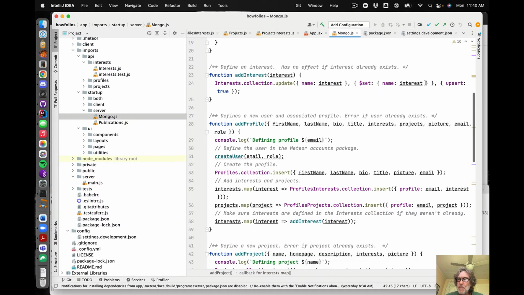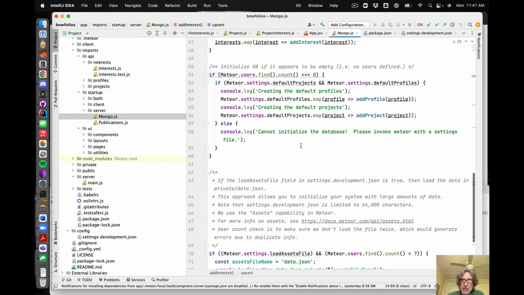And we won't, because we're actually using the upsert method on the interest collection. So we're doing an update, not an insert, and we use this upsert to say, define this thing if it hasn't already been defined. Otherwise, set it, and that way we guarantee that there's not multiple interests with the same name.